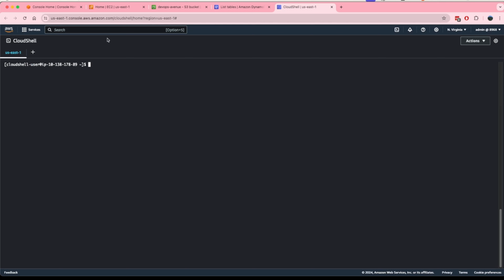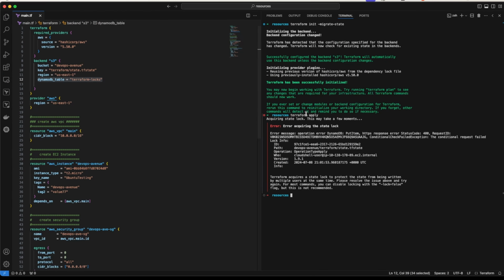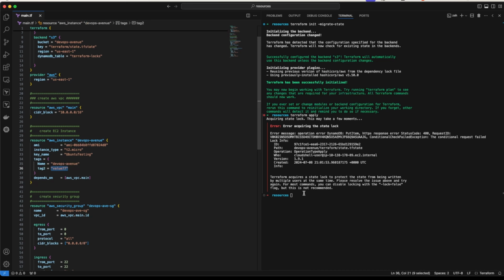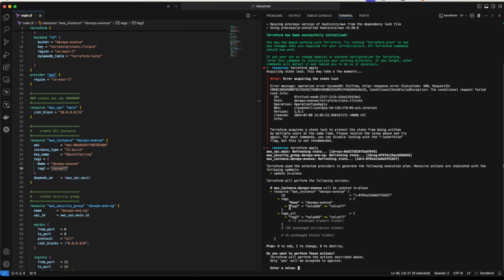the tag value to 66. As you would see in a previous run when we did it, it was changing the value from 55 to 77. But since the state file has been updated, if you run Terraform apply now, it would change the value from 66 to 77. And that's something we're going to see when Terraform apply displays what's going to change. So as you could see, in the state file, the value is 66, and that's something the Cloud Shell user did, and now it's updating the value to 77. I could confirm this one, or I'll just hit no here.